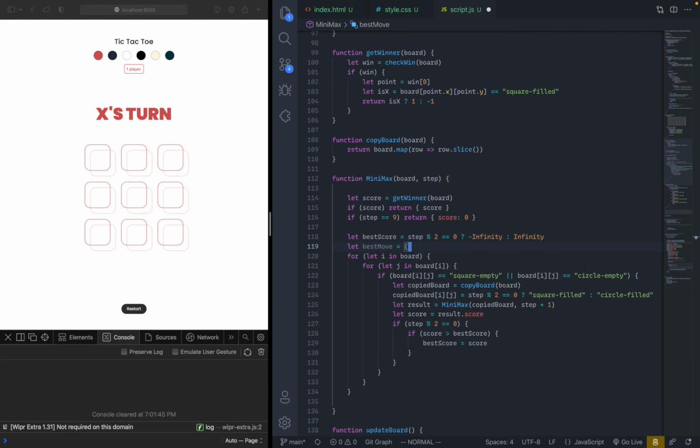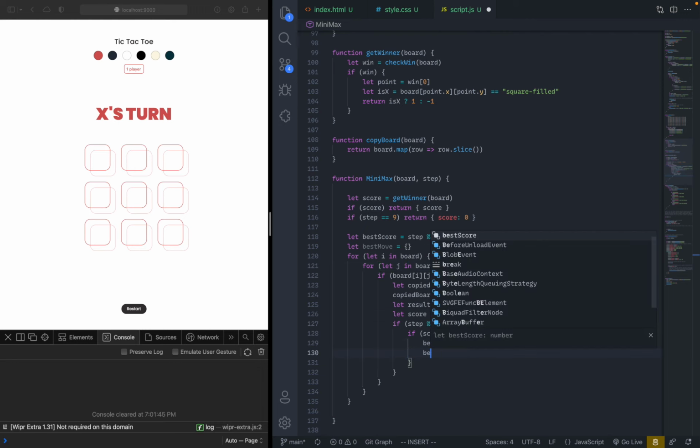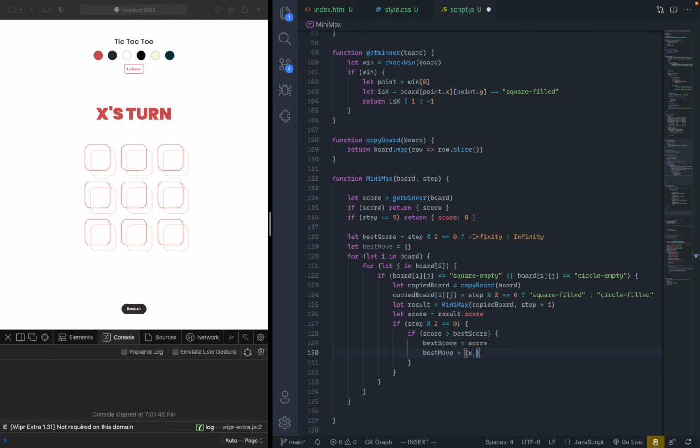So we give it an object, and the best move will be equal to x: i, y: j. That creates the best move, saves it, and returns it.